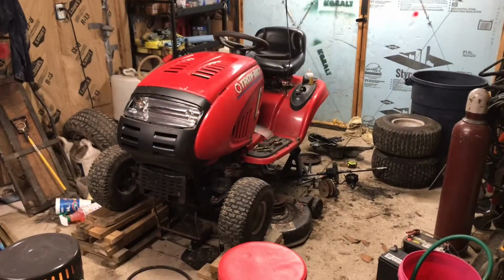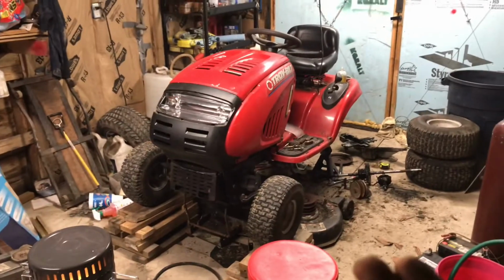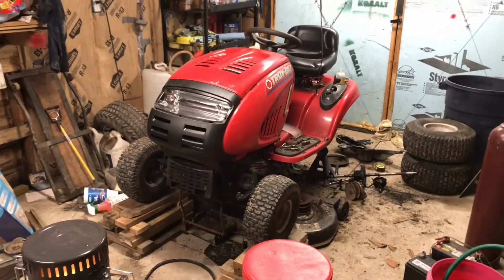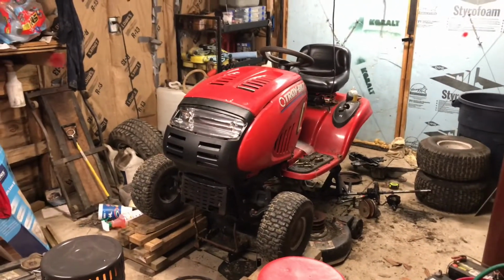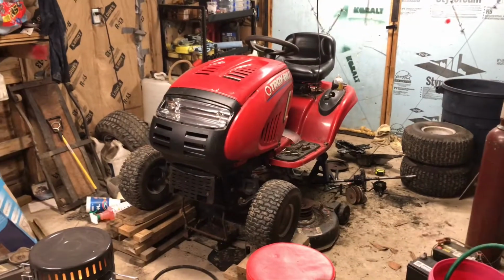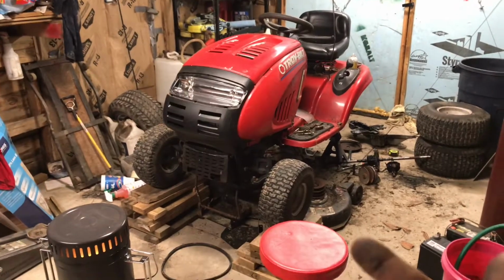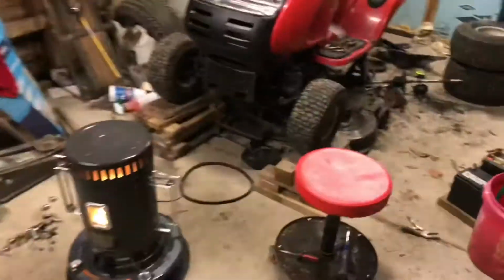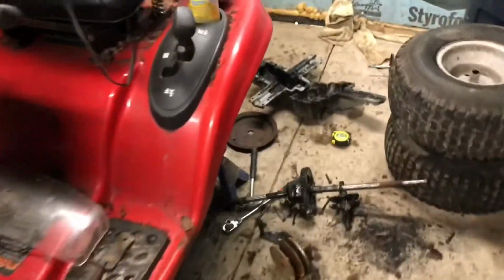67 Farmer here. Here's an update on what I've got going on. I picked this lawnmower up for free, and I got a secondary lawnmower I can show you here in a minute. I also got that one for free. This one I got for free because the transmission was bad, and the other one because the engine blew up. And lucky me, the transmissions are very similar. Right now I'm dealing with a little predicament where the transmissions are different.